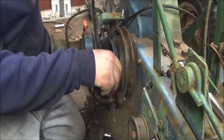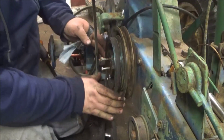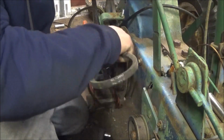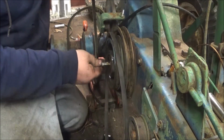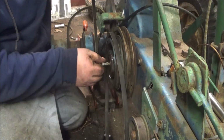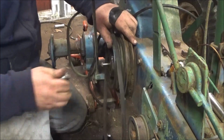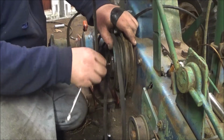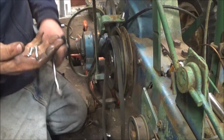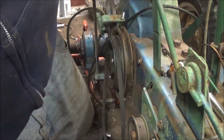I bent those. Yep. Bent those good. Throw those over on the floor. I'll get them up with the magnet later.